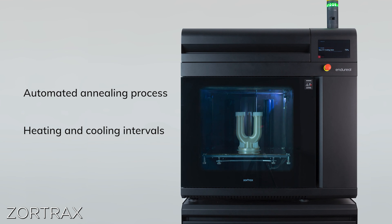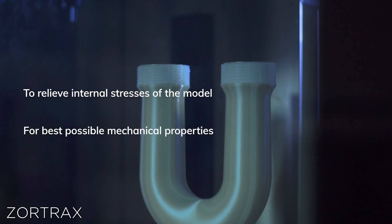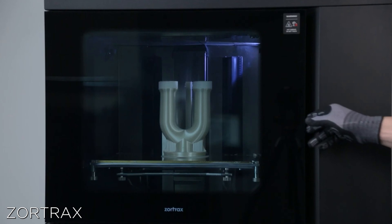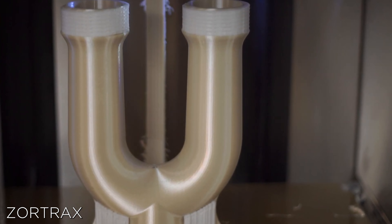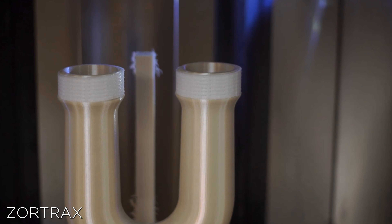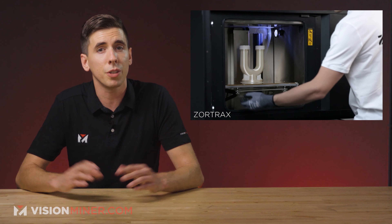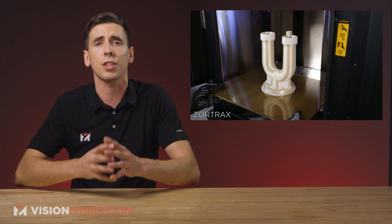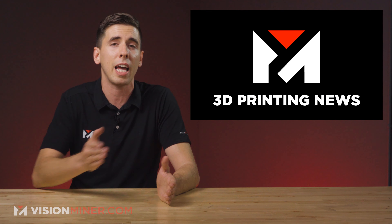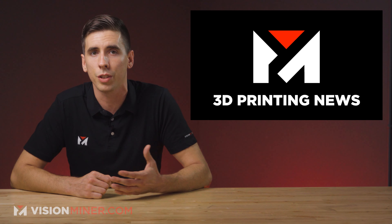Z-PEAK can also find applications in the oil industry, aerospace, nuclear energy, and numerous other high-tech fields. With excellent thermal properties, resistance to radiation, and strength-to-weight ratios comparable to stainless steel, Z-PEAK redefines the boundaries of what polymer extrusion-based 3D printers can do. If you're interested in high-temperature materials like PEEK and Ultem, this is all we've been doing for the last four years — give us a call. We have loads of FDM 3D printing experience and can help you find the right solution for your needs.